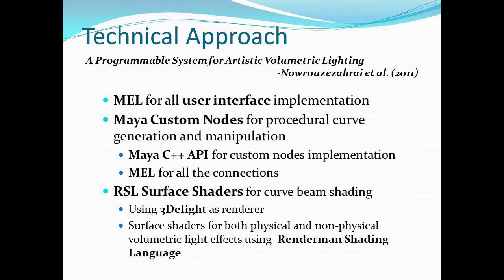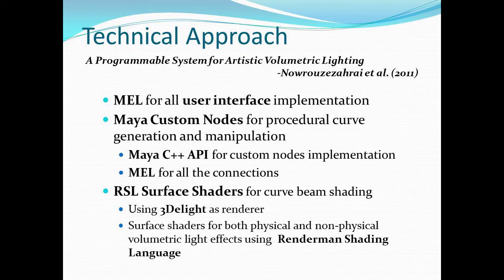In terms of technical approach, our tool mainly refers to this paper, Programmable System for Artistic Volumetric Lighting, which is a 2011 SIGGRAPH paper. We use the MEL script language for all the user interface implementation. For the procedural curve generation, we implemented Maya custom nodes with the Maya C++ API. Also, MEL is used for all the nodes' input and output connections.